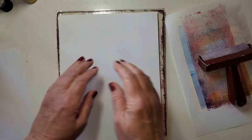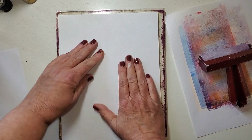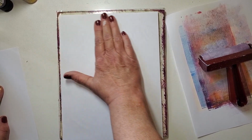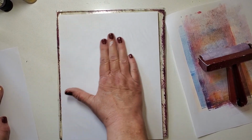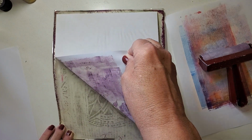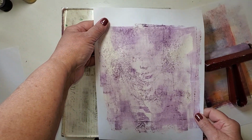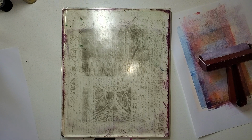Picking it up with this. And we'll see what's going on. Okay, fingers crossed. Here we go. I can see her, but barely. Can you see her? She looks kind of ghosty. I like it. You never know, but I do like it.